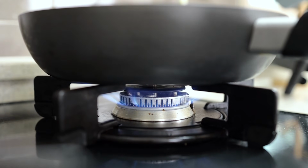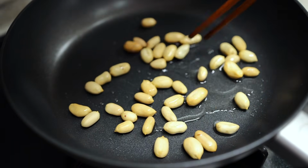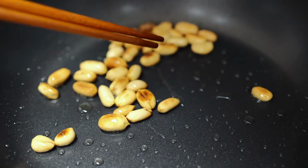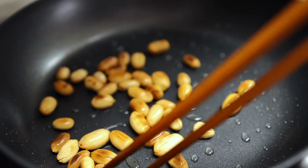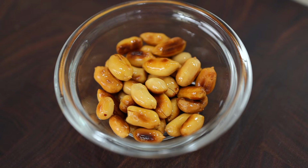Heat up the pan over low heat. Add a little bit of cooking oil and some peanuts. As you toss it around, you will see they slowly turn nice and golden brown. If you cook this way, they will become more crunchy and fragrant. You wanna know one secret? Actually, I was supposed to deep fry these before the chicken, but I totally forgot. Sorry about that, it happens sometimes.